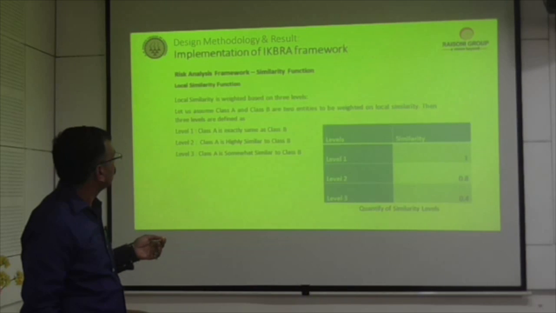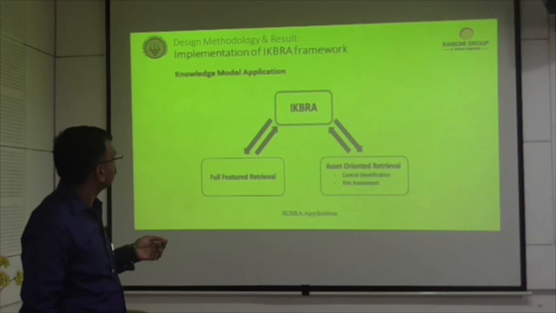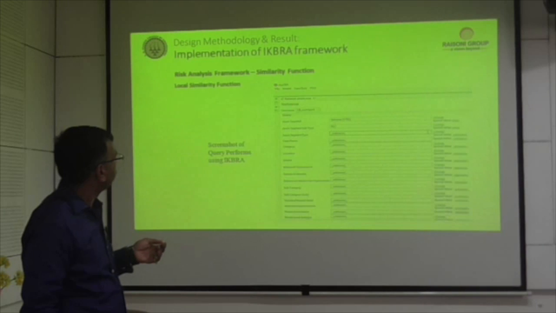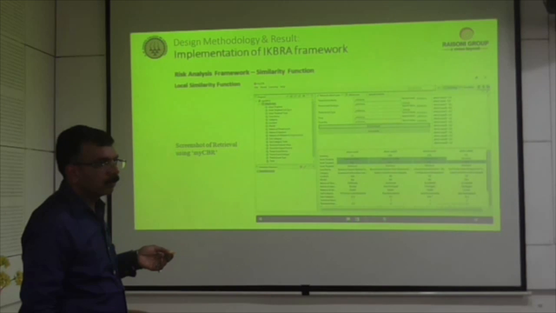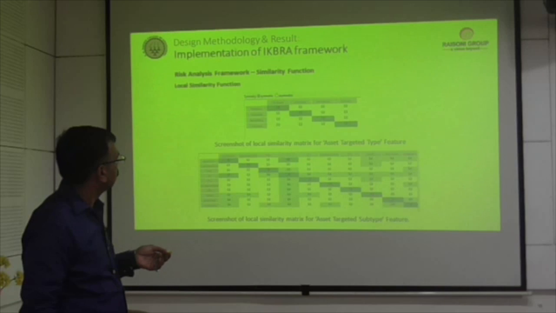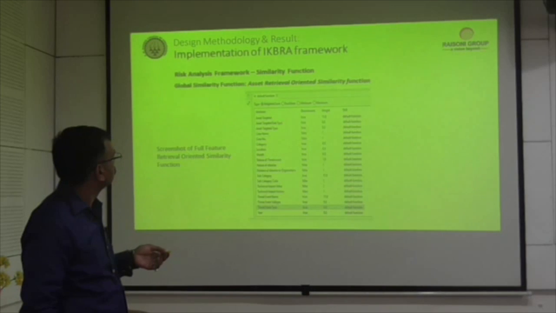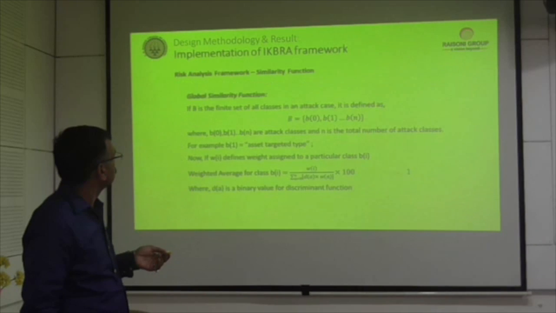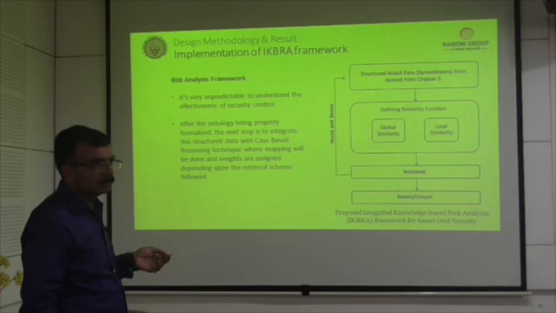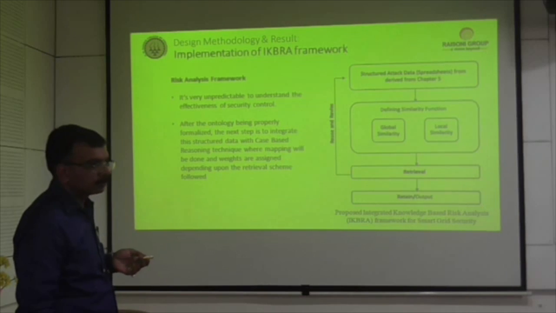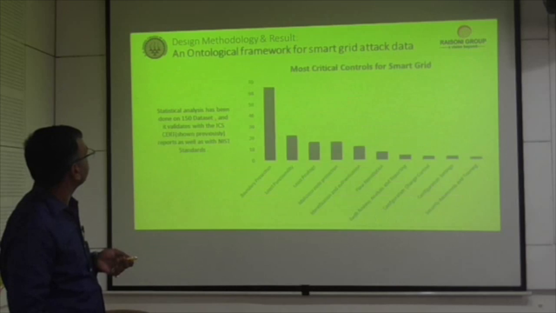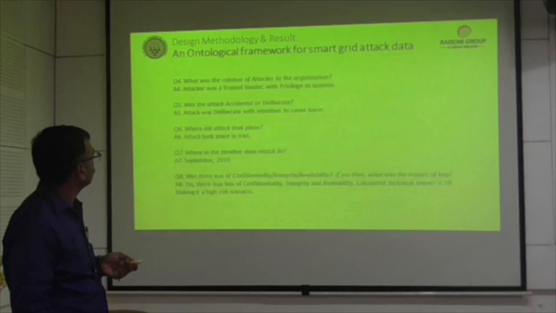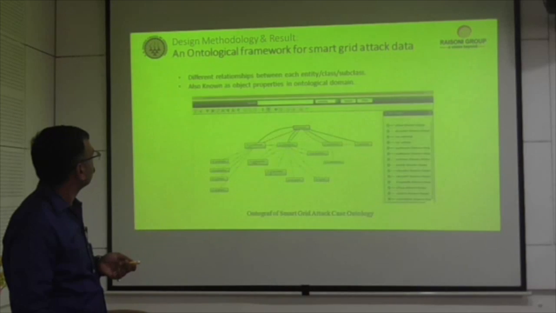This is your slide immediately after the categorization of smart grid attack. Go back. Even further, these are the retrieval. Even further, go back. You are way ahead. So you had those questions, right? Two slides after the questions. Yeah, these are the results. Go back, I'm looking for a particular slide. Okay, I got it.